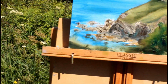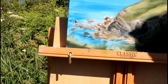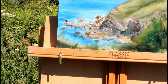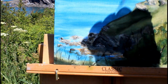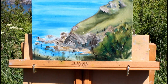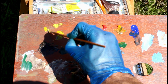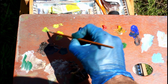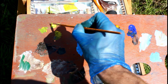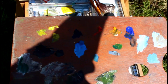So, try and do this while holding the camera. Just with the rigger, what I'm trying to do is bring out a few branches that I can then build into. Ooh, that one didn't go very well. Something like that. Okay. Try not to get the shade in the picture. So then with my fan brush, in a second, I'm going to try and lighten up, put some really light leaves on. I've got the cadmium lemon hue out now to give it a bit of colour, and we'll put that over the front and see how it looks.